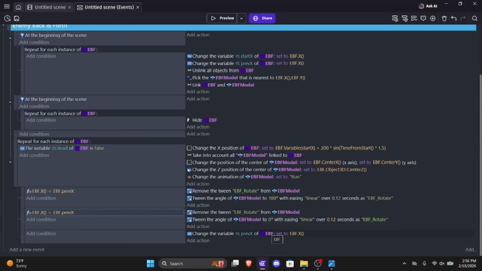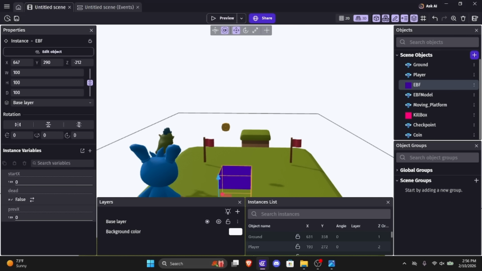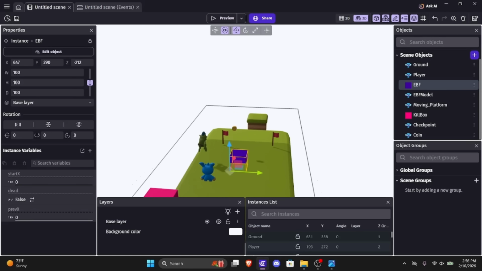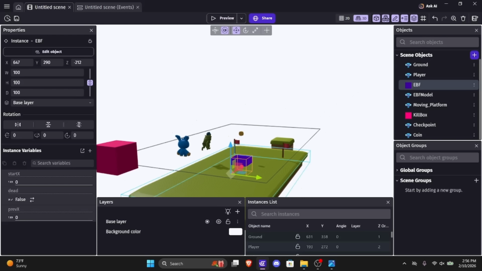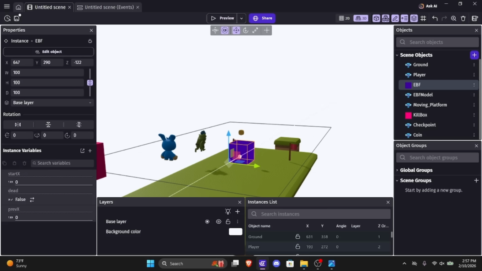Now it's time to finish the events and actually allow the player to bounce off of the enemy's head and allow the enemy to die. But before we do that, we do have an issue that was in the last thing that we made. And that is that we don't want this clipping through the ground because we're about to be doing some detections for the bouncing of the player. And this means that this is going to have to be upright on the ground.